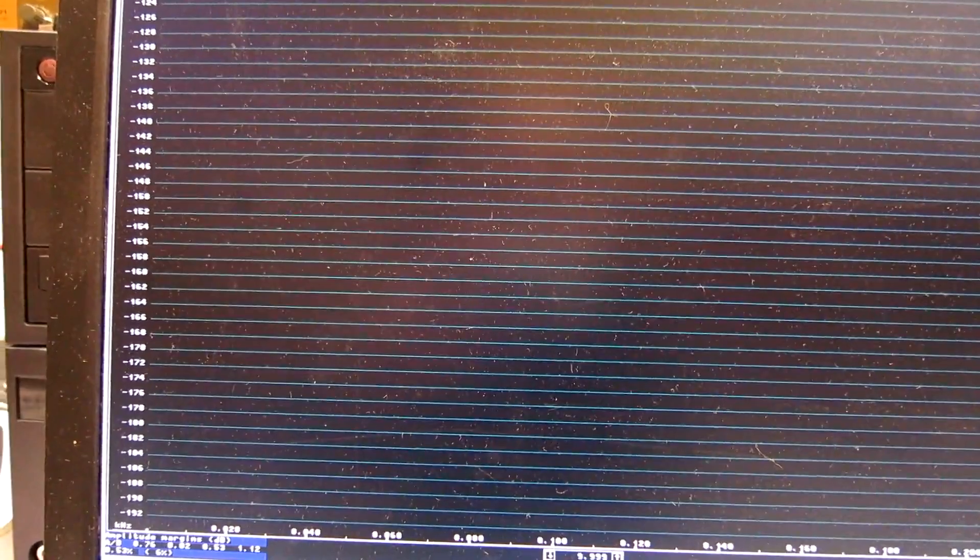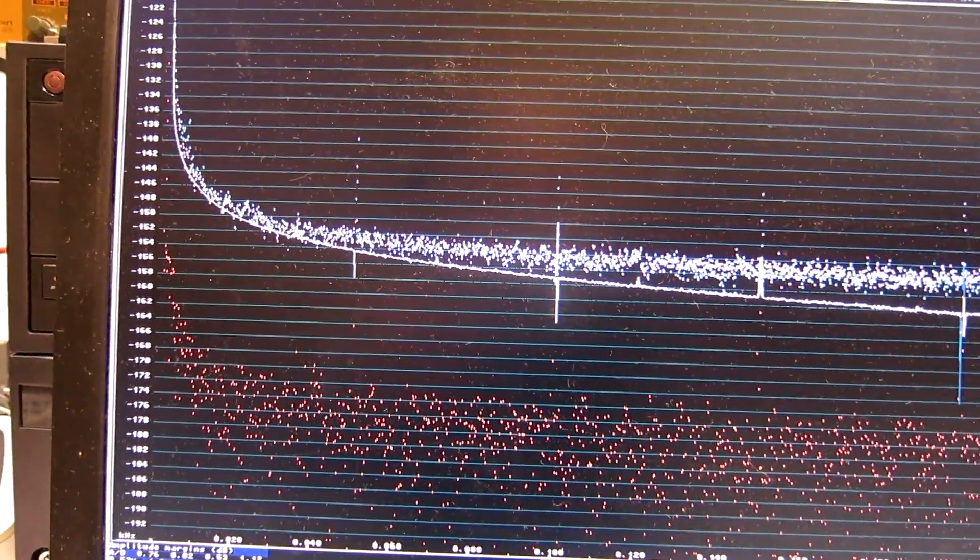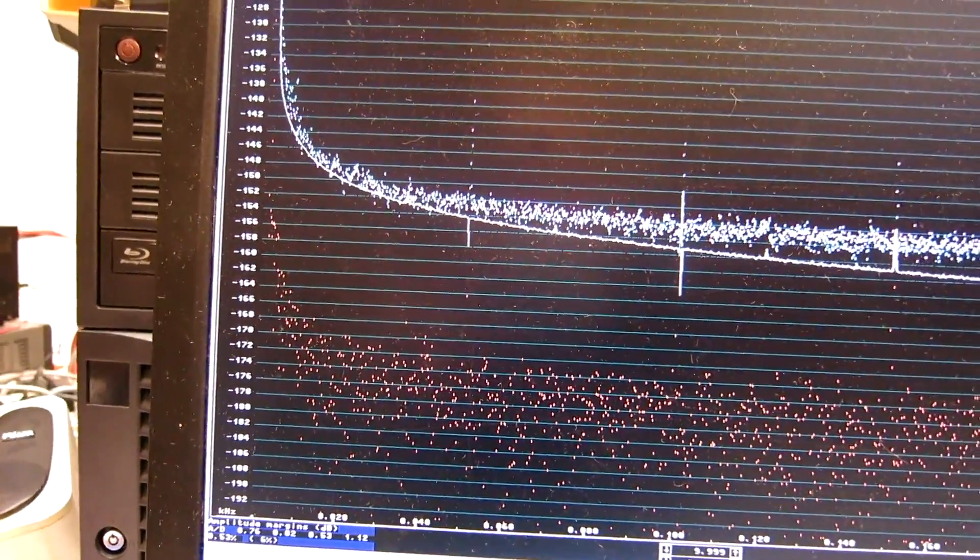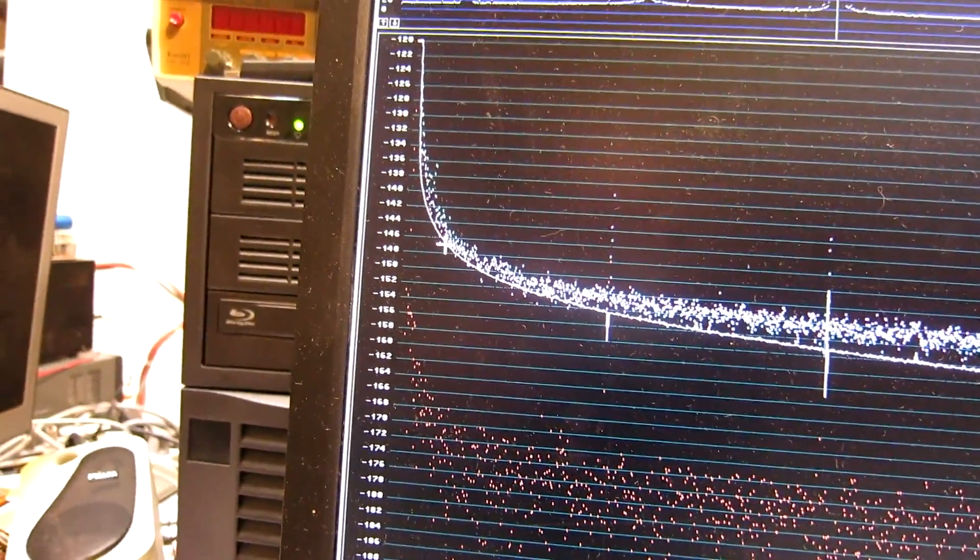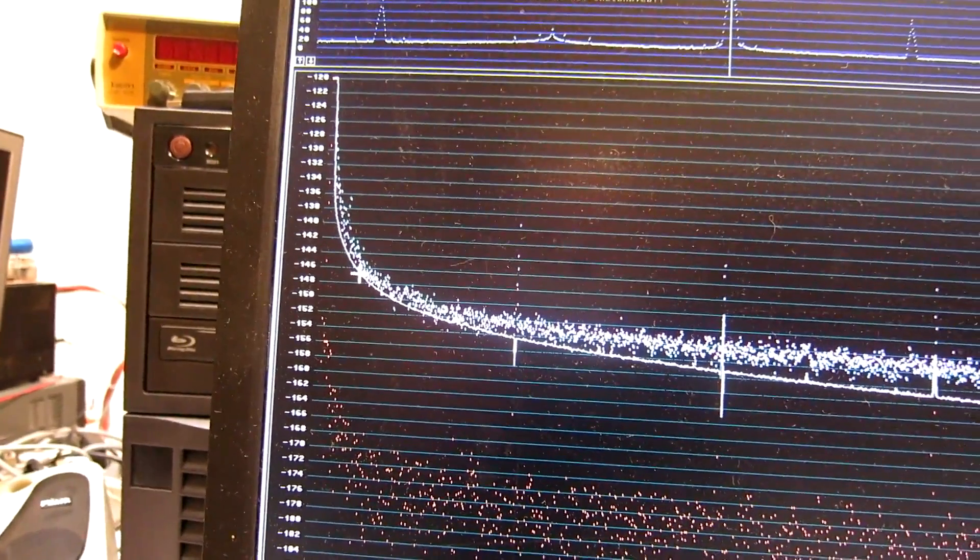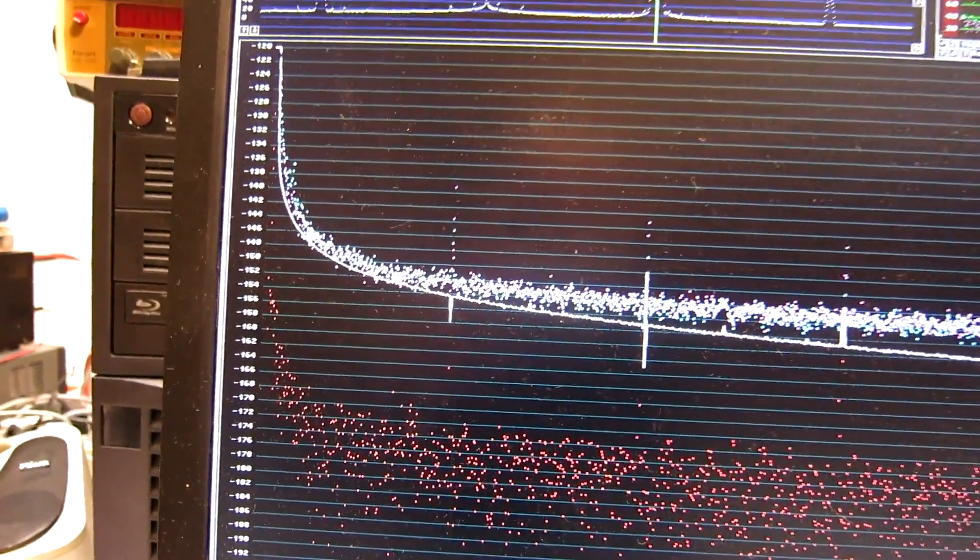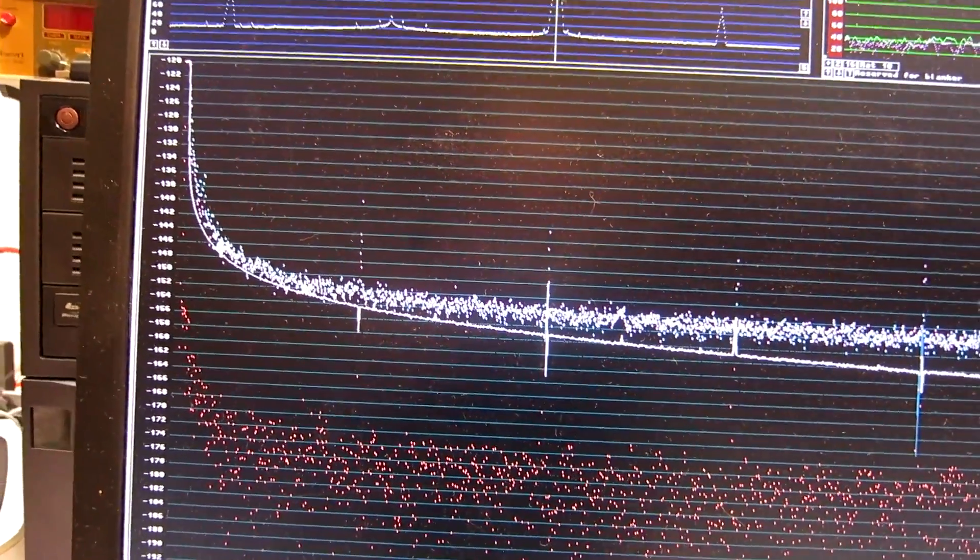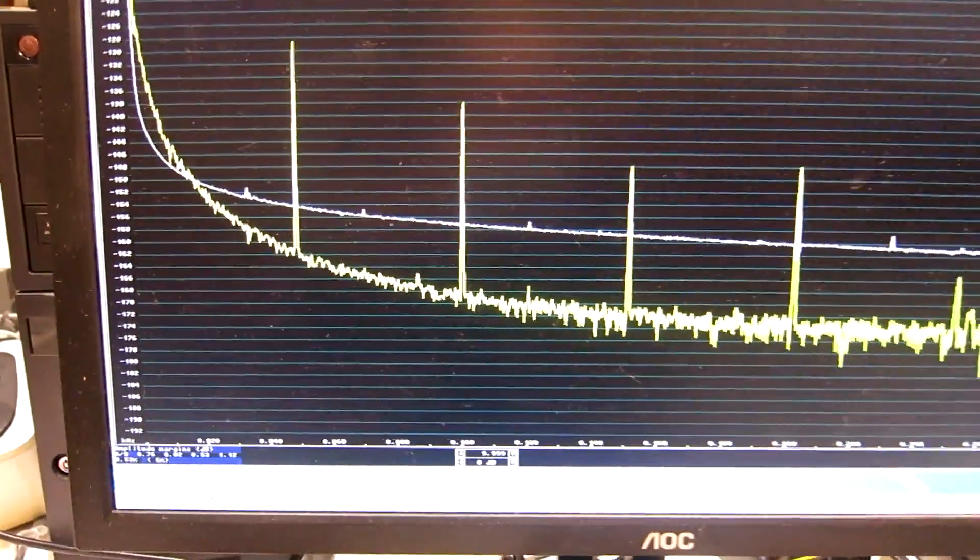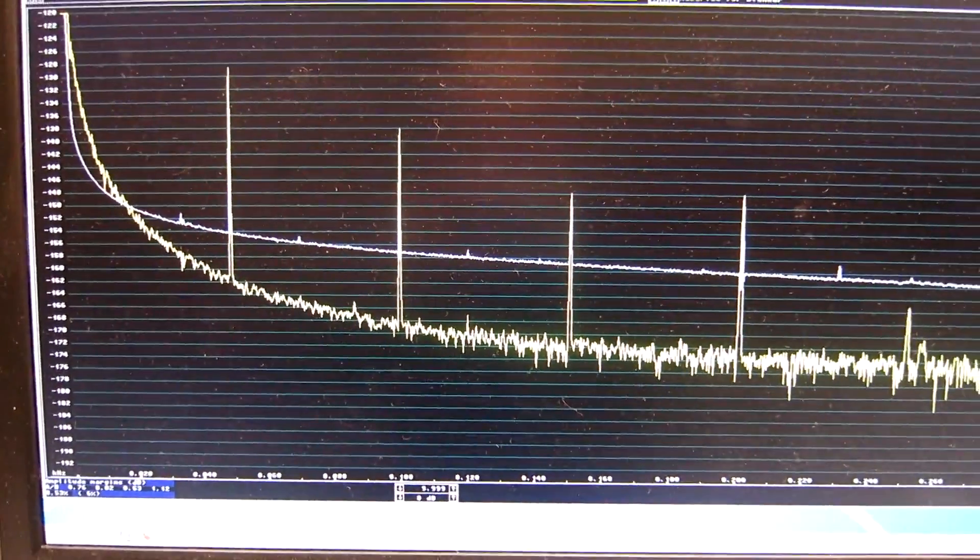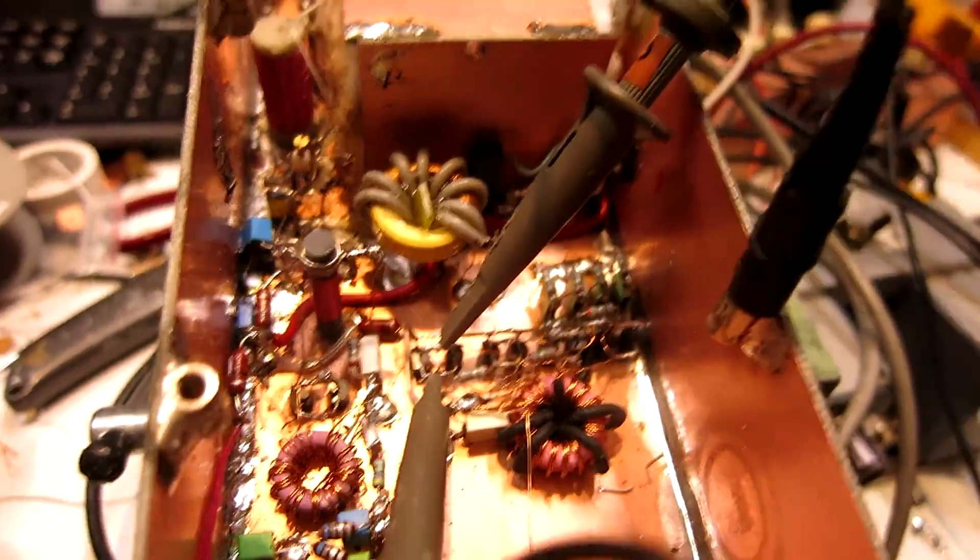And the amplitude noise should come here. And something is very wrong. As you can see it is at 10 Hz about minus 147 and it's the same as the amplitude noise of my system. Here is amplitude and phase noise in the same window. The amplitude noise is much stronger than the phase noise. There is a problem in the power amplifier.